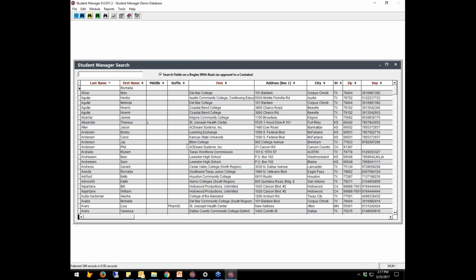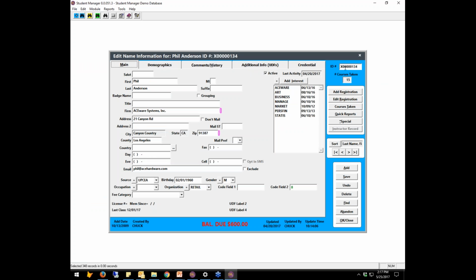So right now, this name ID field is 9 digits, and if we have 2 Andersons here and I want to combine Phil and Philip, I can right mouse click, copy this value, go over to the next record, and paste it in.